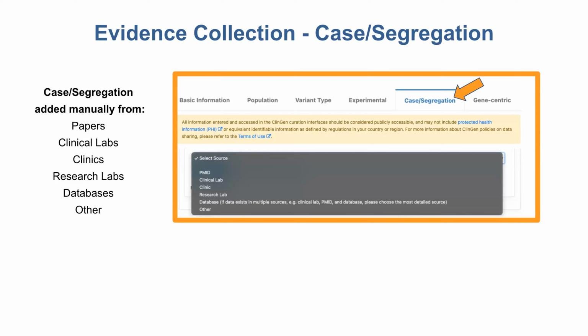Because some of these sources of data are not public, that's the reason why at the top of this tab you see a disclaimer message. This acts as a reminder to curators that they should not be adding protected health information about individuals into the VCI. As a general rule, all unpublished patient-specific data entered into VCI, which is not explicitly consented for public sharing, should be the minimum necessary to inform the clinical significance of those genetic variants.